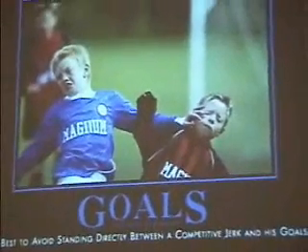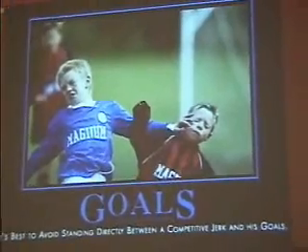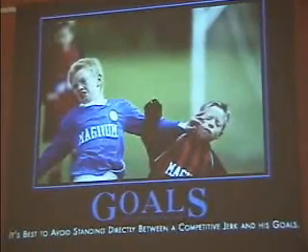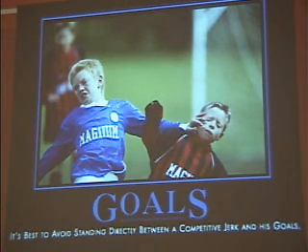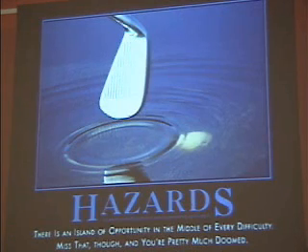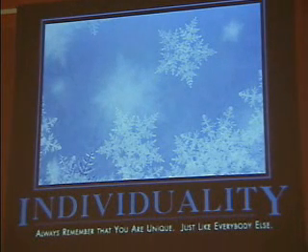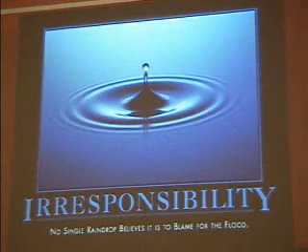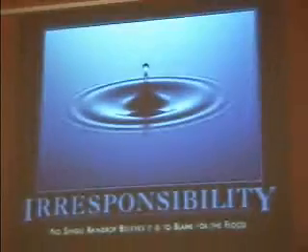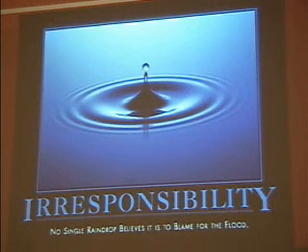Goals. It's best to avoid standing directly between a competitive jerk and his goals. I want you to know that the demotivators that were going to come up today, I thought were kind of inappropriate considering we just didn't do so hot in the NCAA tournament. So I've actually rearranged that, and I'll show that one in a month or two when people are kind of over it more. Hazards. There's an island of opportunity in the middle of every difficulty. Miss that, though, and you're pretty much doomed. Individuality. Always remember that you are unique, just like everybody else. Irresponsibility. No single raindrop believes it is to blame for the flood. No, so these seem to be not quite as funny as some of the others.